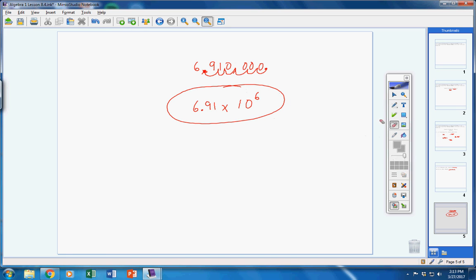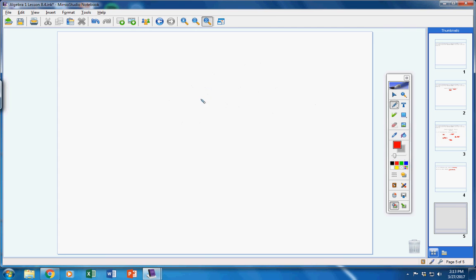Okay. Last but not least, let's take this scientific notation number and let's write it in, I forget which one I did before, hold on 1 second, decimal form. Okay, we did that one there. Alright. So here we go. 7.6 times 10 to the -3rd power. Alright. Let's write this in decimal form.